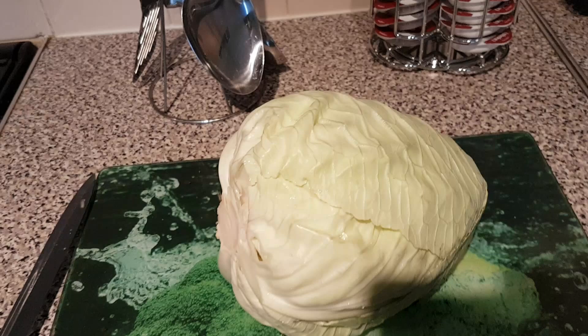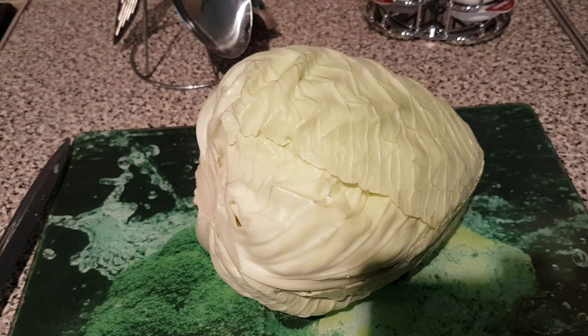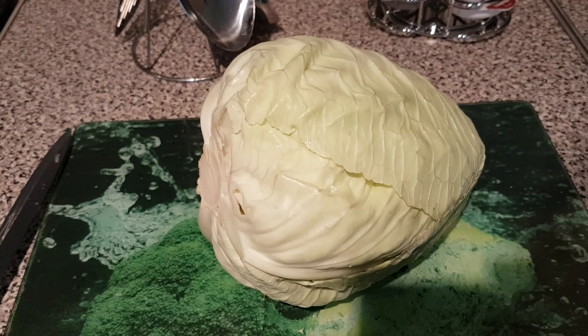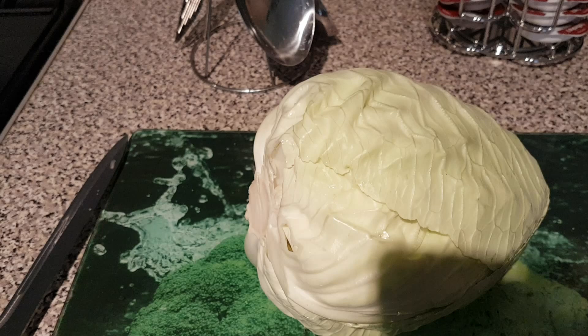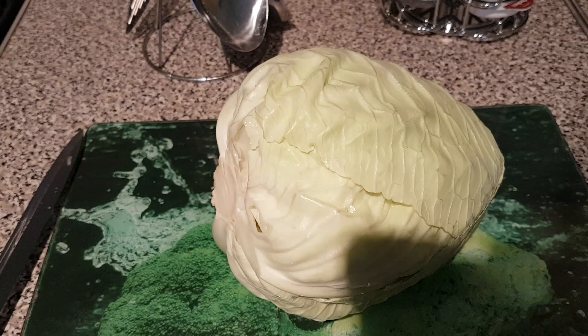Hi there folks. I've been asked by a couple of people how to freeze my cabbage. Cabbage can be very difficult to freeze if you don't do it the right way, but it can also be very simple if you do it the right way. Obviously you need to blanch it. You can freeze it without blanching but you're going to have to eat it within a couple of months as the enzymes will kick in and start breaking it down. So I will show you my way.